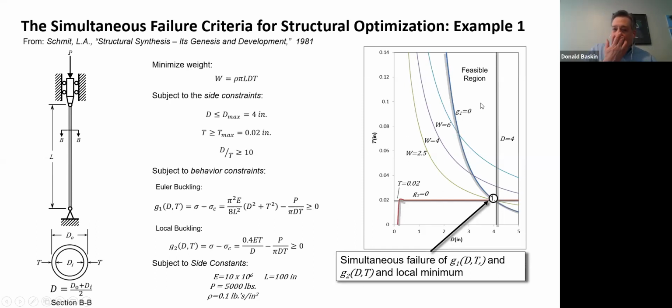So downhill, if you think of this as a hill, a mountain, the design space is some surface, a mountain. The top of the mountain within this design space is over here somewhere, and the bottom is down here somewhere. So weight is going downhill.